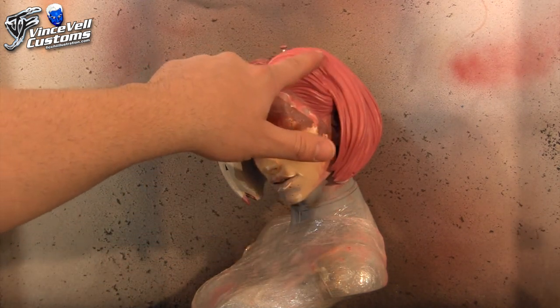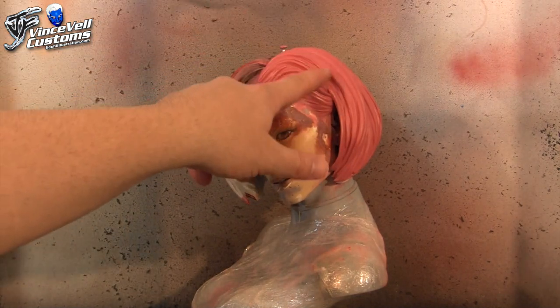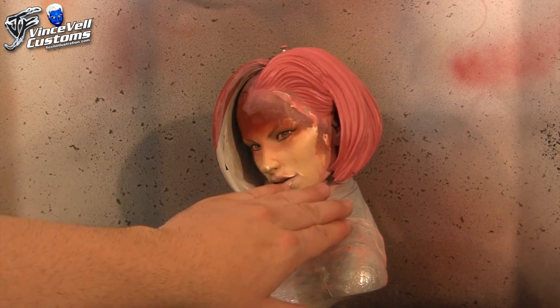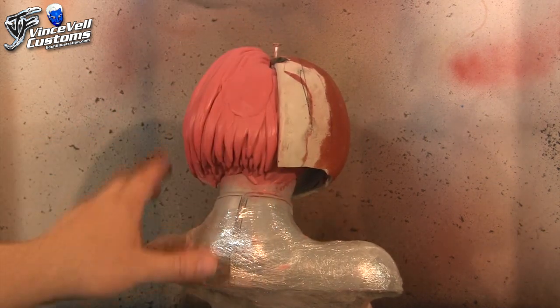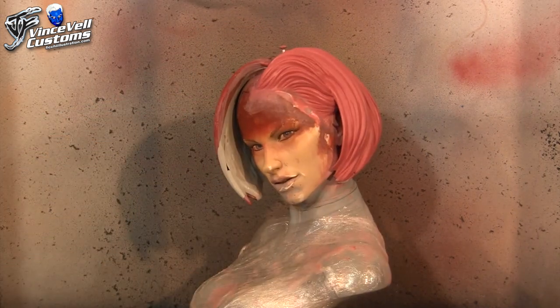So now what I have to do is build out here, because I worked on a couple other projects this morning, so I'm cleaning up for the night. Let me just build up a little bit over here. I think I'll get this where I want it to be, and then I can start working on the back of the hair, getting that finished up, and then I can start working on this section. Because I wanted the hair to have a little bit more volume.